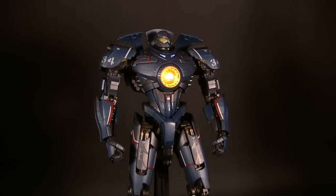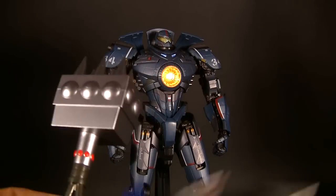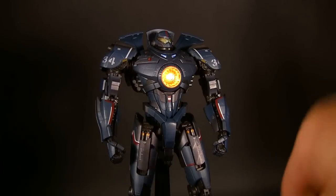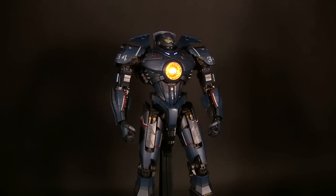Alright, I think this is officially the shortest Soul of Chogokin review I've ever done. Right? Are we under 45 minutes? Probably. But nonetheless, this is a great figure. The reason the review was so short is because there's not an explosion of teeny bits like all this stuff that comes with all the other ones and all these little blades and things. Kept it simple. I appreciate that. So I don't have to be tossing stuff in the box. But then again, this robot really doesn't have much going on.